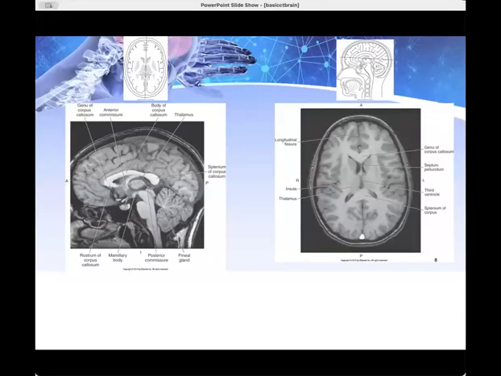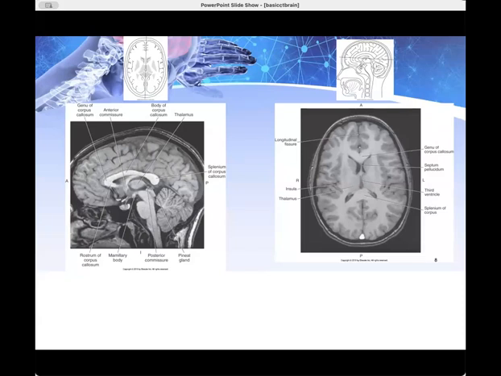Mid-sagittal T1 weighted MRI of corpus callosum and an axial T1 weighted MRI of corpus callosum. Deep in the cortex is the white matter, which contains fibers that create pathways for the transmission of nerve impulses to and from the cortex. The largest and densest bundle of white matter fibers within the cerebrum is the corpus callosum. This midline structure forms the roof of the lateral ventricles and connects the right and left cerebral hemispheres.